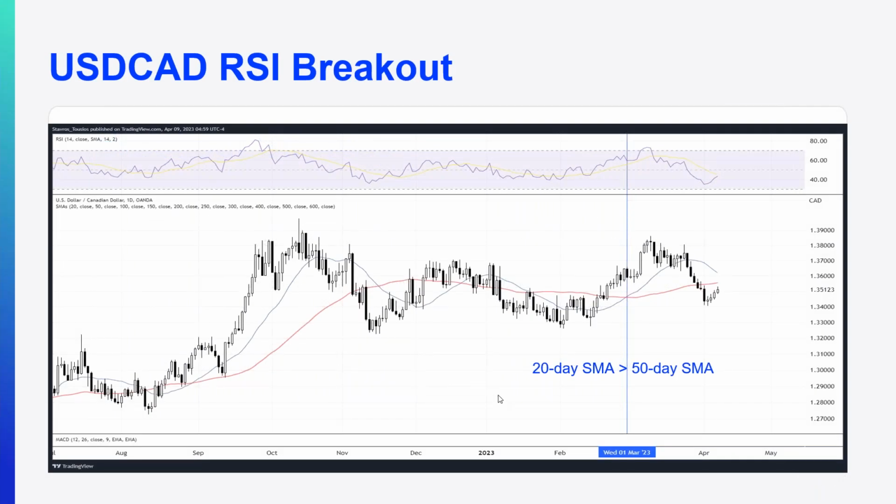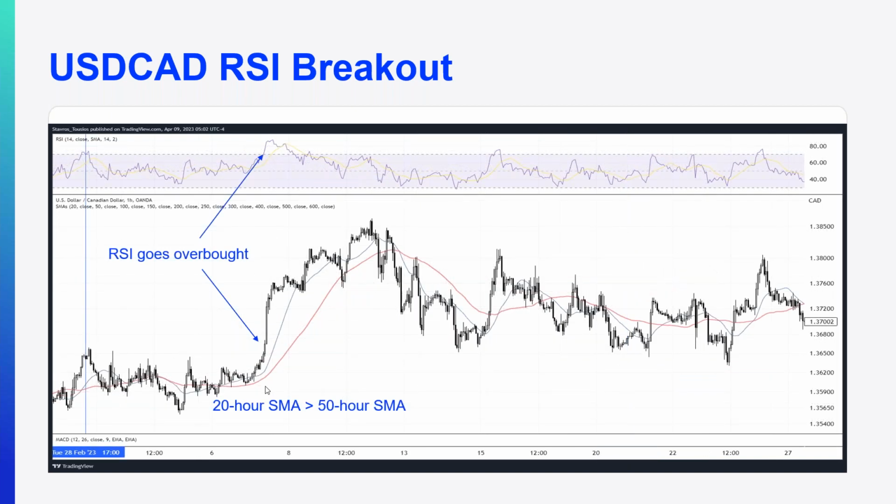For example, look at this. I am on the daily on dollar card. I see a crossover. Okay, or no, I don't see a crossover. I do know that the 20 SMA is above the 50 SMA. So what does this mean? We only take long positions. Right. Now I'm going down to the 20-hour. Okay, it's the same exact chart, and this is exactly where the crossover happened. I have this line over here for that reason.